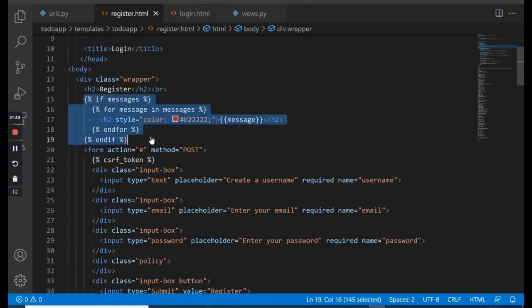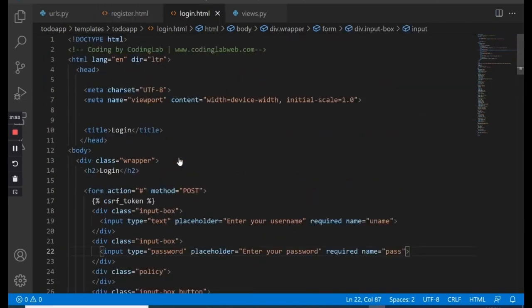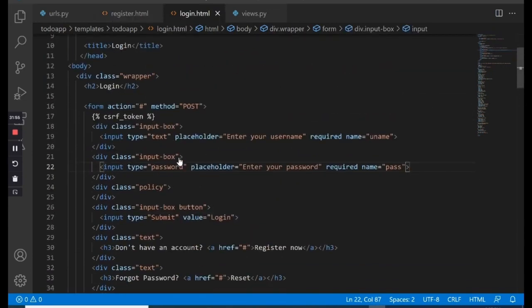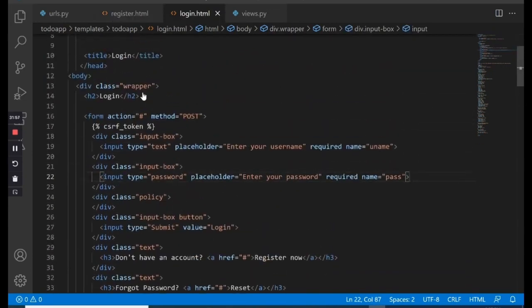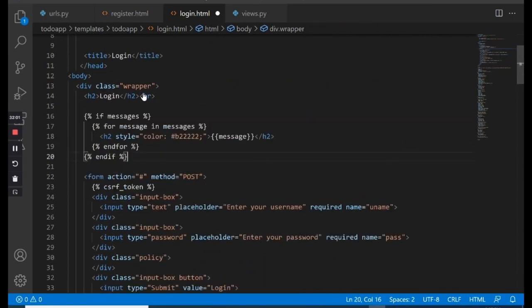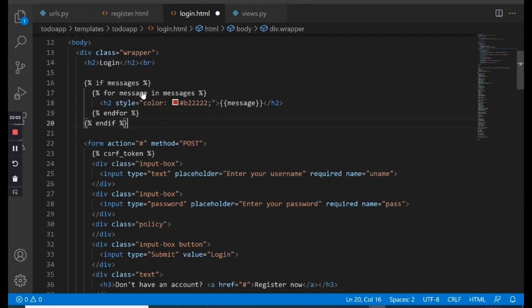So I'm just going to copy this, Ctrl C, come to the login, and put a BR tag here, and we will come down and paste this. So now if messages, we're going to say for message in messages, we're going to display the message right here. So we're now going to save this.